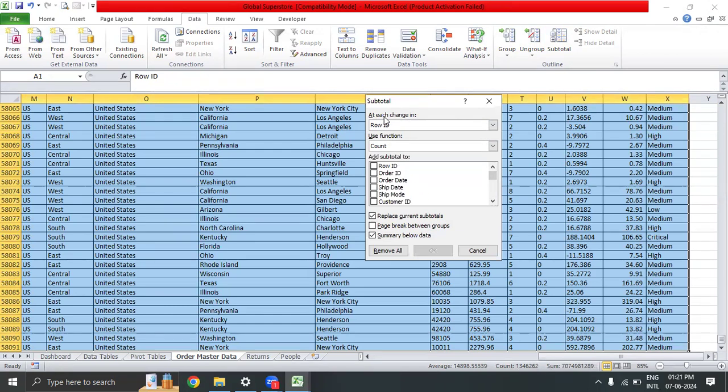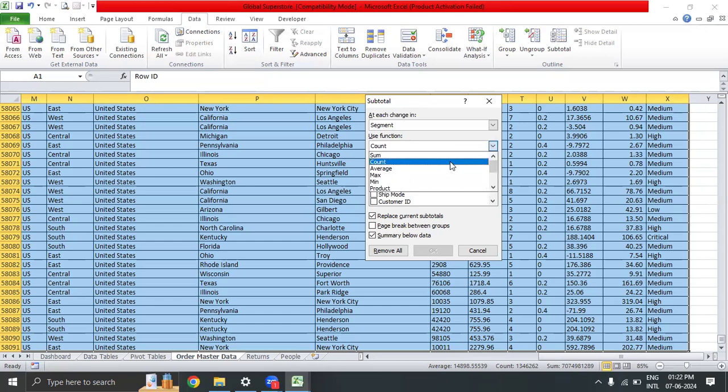See here, at each change in, what does it mean? Where you want the change, means on what level you want the subtotal, the change, right? So here if I say on a segment level, I'm going to choose segment. So on every segment, it should show my subtotal. Now again, you want the aggregation using function what?